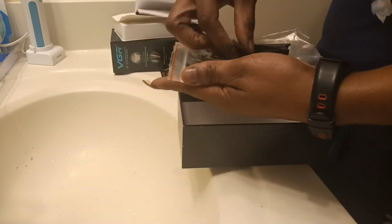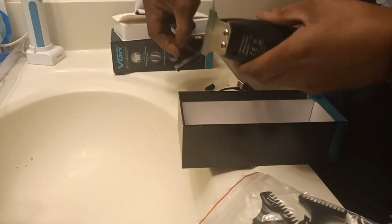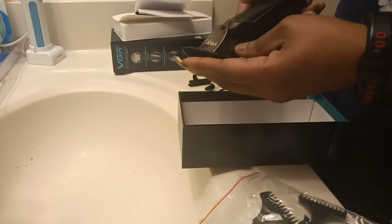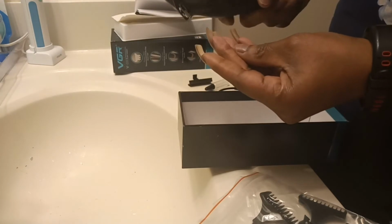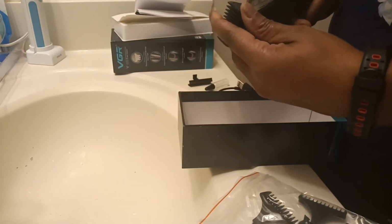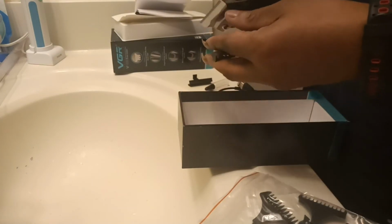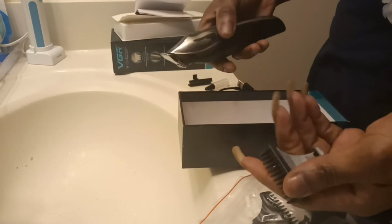So let me not ramble on. This is going to be pretty short, just to show you guys how it is. It's pretty much as the guard snaps on. Snap it on. My fiance is the one who usually cuts the sides of my hair, but since he's been so diva-ish, I usually take scissors and do it on my own, but the faster way would be this. So I got me one of these. It says it's waterproof. I like the fact that it's not heavy and it's light. I'm gonna try it to see which height works best for me.